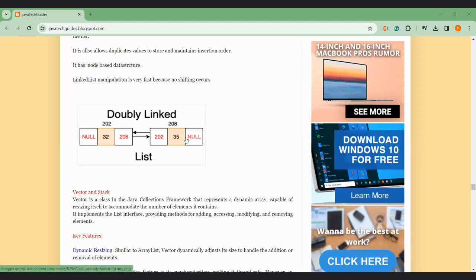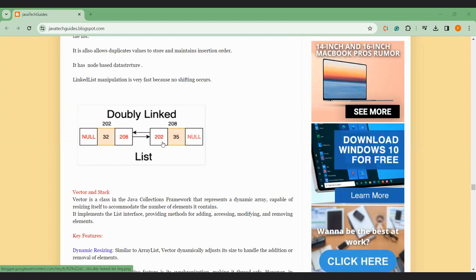This is the diagram for the doubly linked list. See here, in the first block we have three containers. The first one is the previous node address, which is null because it is the first block. And 208 is the second block's node address, and 202 is the previous, that is, the first block's address.